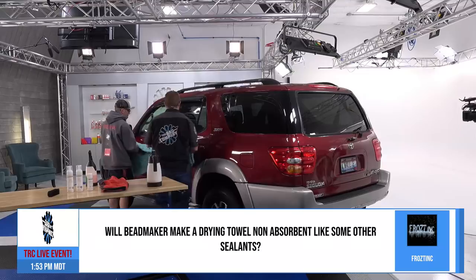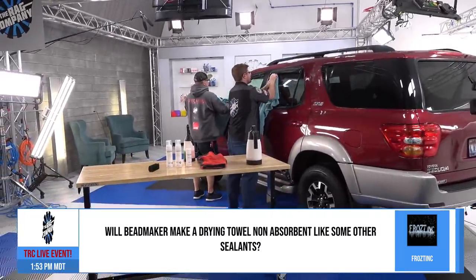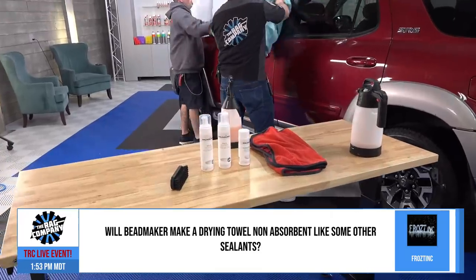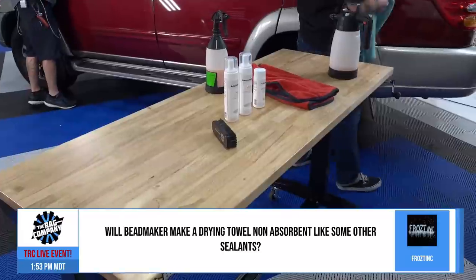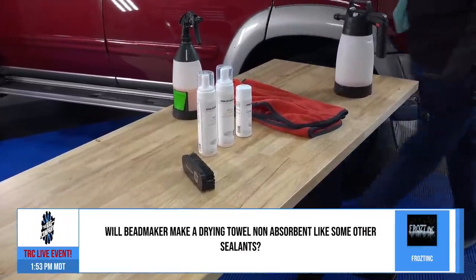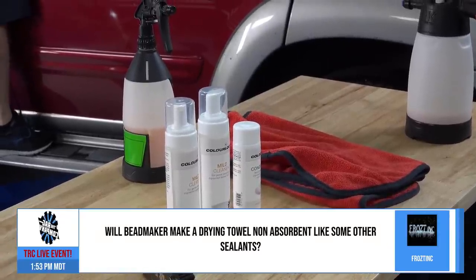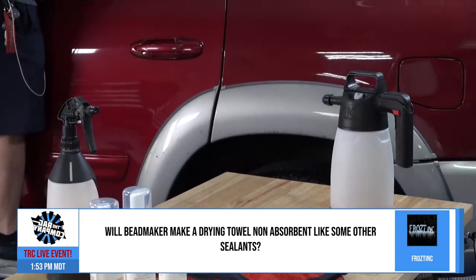I don't care whose manufacturer you're buying from, whose towels you're buying. It's going to happen to the best of them. It could be a CarPro sealant and an Auto Fiber towel. It could be PNS bead maker and a Microfiber Madness towel. Heck, it could be Turtle Wax ceramic sealant or any of their spray sealants and Costco towels. They're all going to get sealed regardless, because it's just the chemical nature of the product.